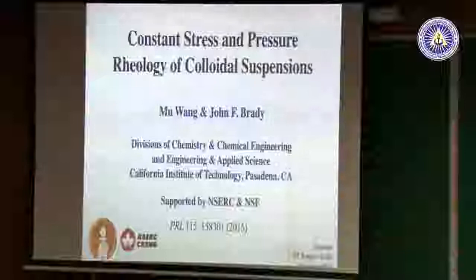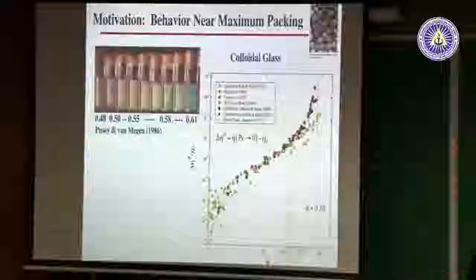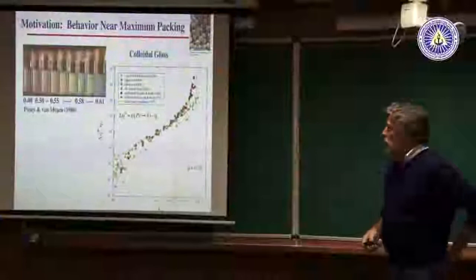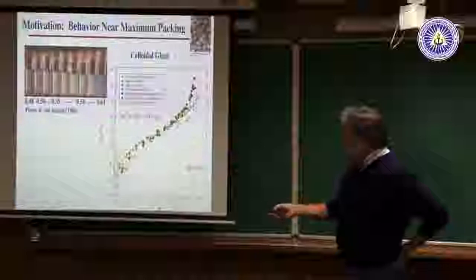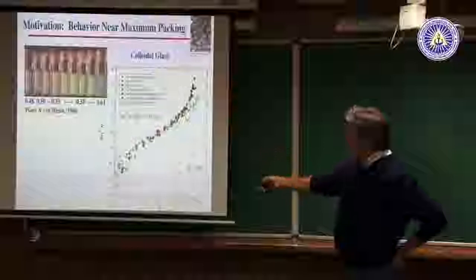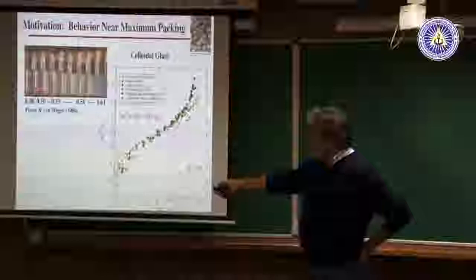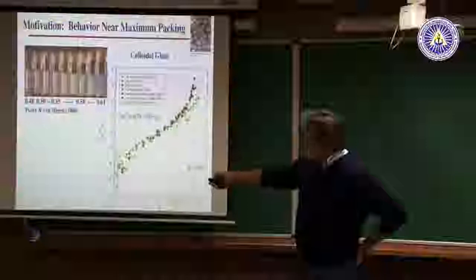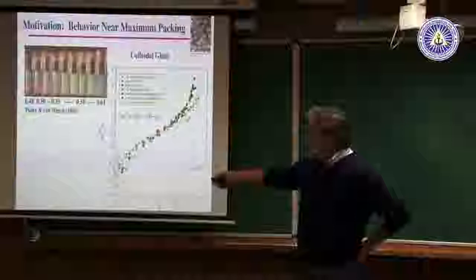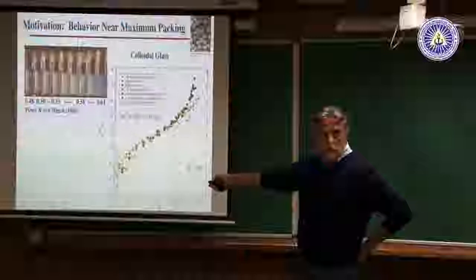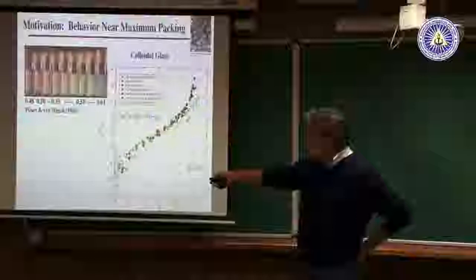So what I want to think about today are these experimental results on colloids, which are small particles dispersed in a liquid. These particles are about 100 nanometers or so in size, submicron. If you put them in solution, they're roughly nicely monodispersed hard sphere silica particles, synthesized by Peter Pusey and Paul Van Megen. They just put them in a container, and this is the volume concentration of these particles. As you see, below 48% by volume it's a disordered liquid, a fluid. But as I increase the concentration, you start to see little crystallites come out, because hard spheres undergo a phase transition from a fluid to a solid at 50% by volume, and there's coexistence between solid crystals and fluid, and that persists.